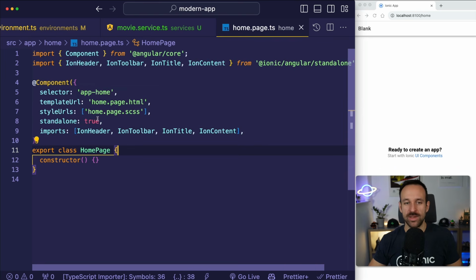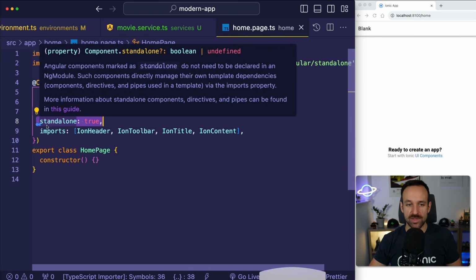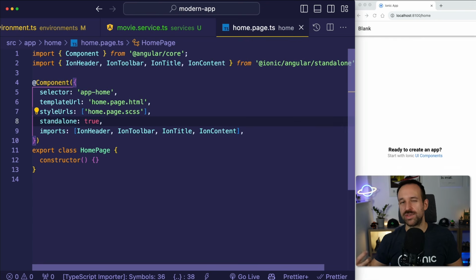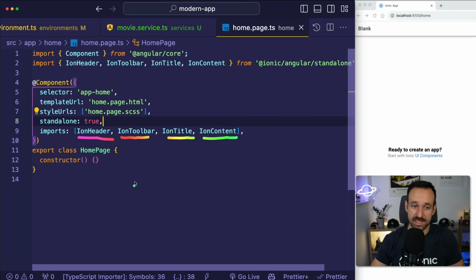What we see here is the home page. So here we go. We have a standalone component, which means this page has no module file. Also, what this means is we're not importing everything, or we don't want to import everything. This is new with Ionic, version 7.5, I think. We can now have all of these just like with React. So with React, this was already possible in the past, but we can now add only the HTML components that we want to use.